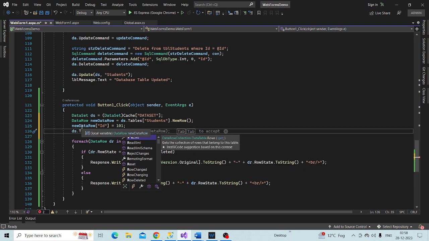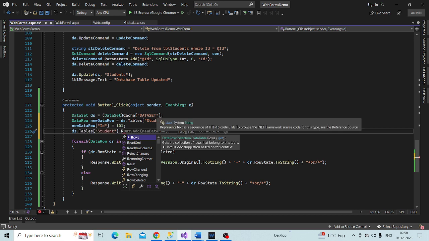What method are we using? We are using the add method.